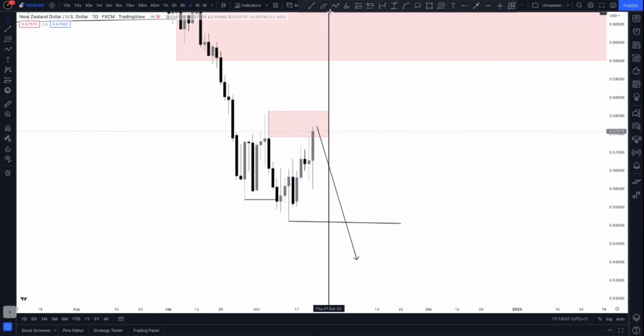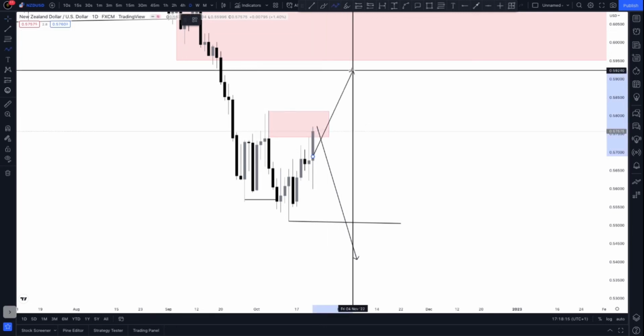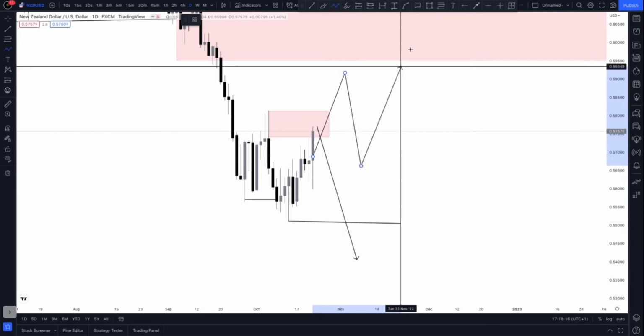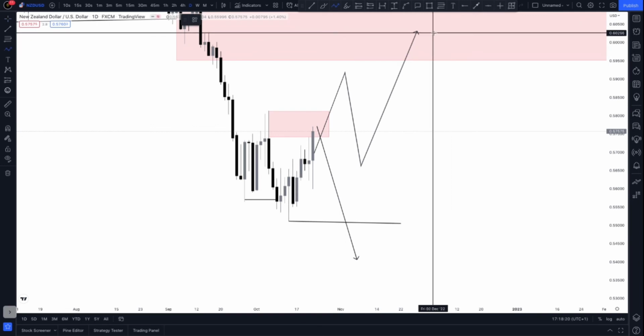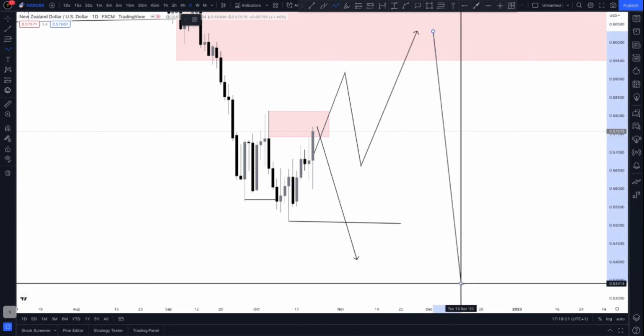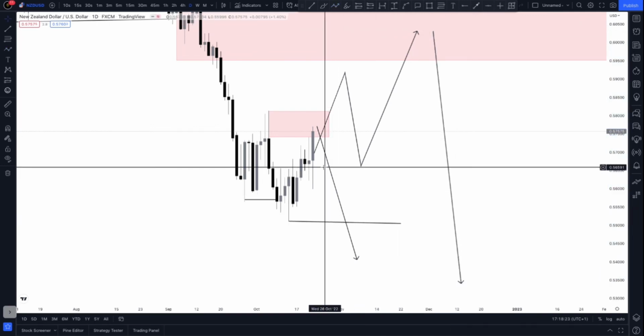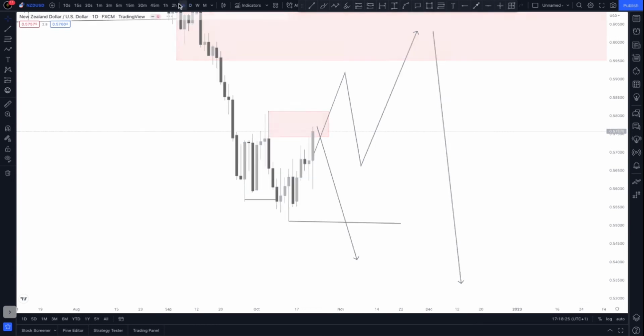But looking at the momentum, the market tends to be giving more buy side momentum to the upside. The market is coming in with enough bullish pressure. We should probably be expecting to see the market take out that high, probably reacting off this supply zone and continuing in that motion. So that was our expectation on the NZD/USD from the daily time frame.